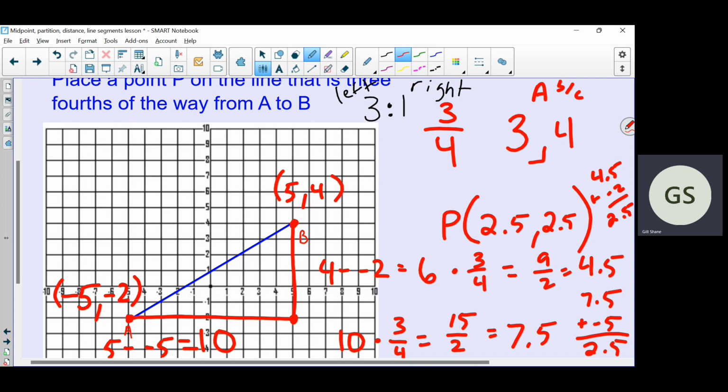Now this is just like when we did midpoint. That better be on the line. If I'm separating the line into sections, I better still be on the line. If that doesn't wind up being on the line, then I did some math wrong. So again, you kind of have a built-in check to this. I'm going to go to 2.5 up to 2.5. Sure enough, that is right on the line, so I'm pretty comfortable I did that right at this point.